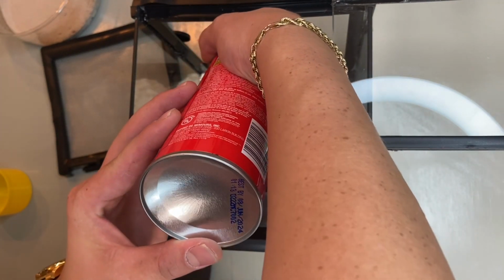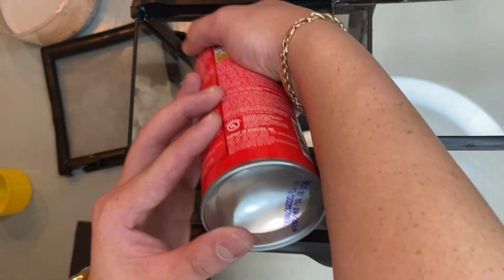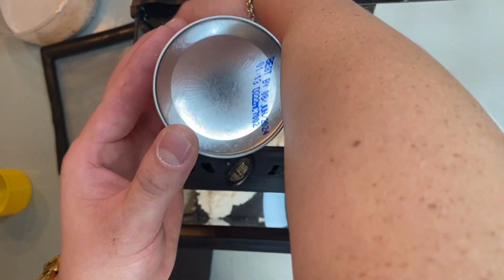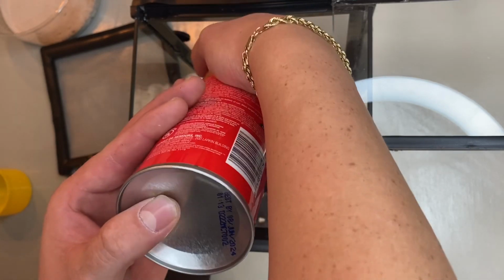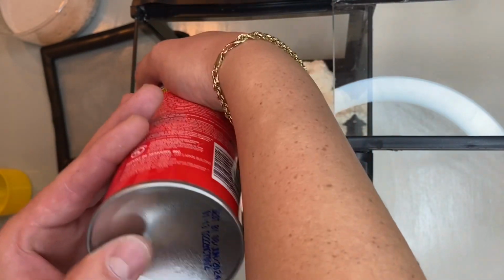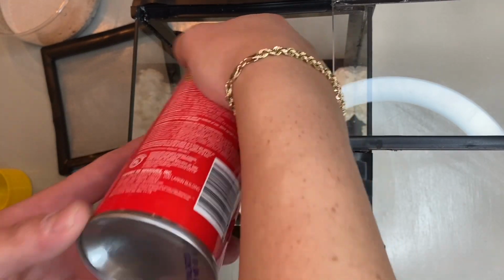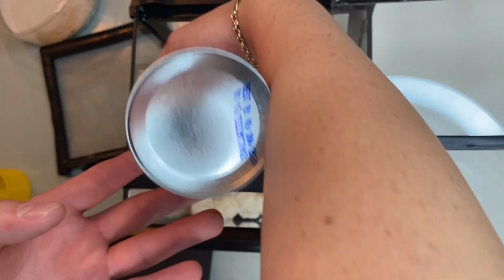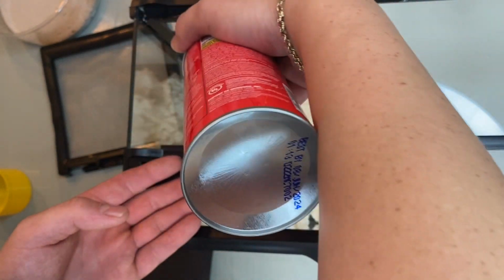Kind of just go in and out. Move, expand in places. It looks ugly right now, but it's gonna look a hell of a lot better in a minute. That should just about do it. We're gonna let it do its thing for a second. We'll run it through just like this. Get it all spread around nice and evenly.